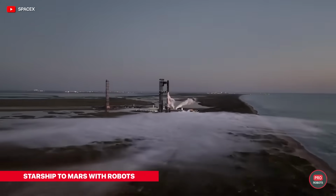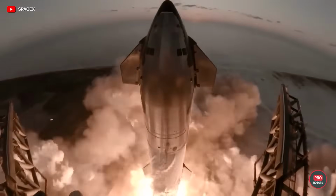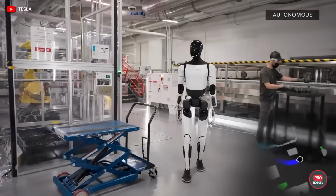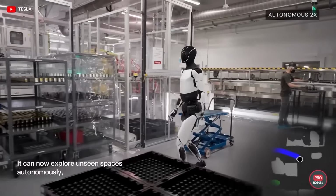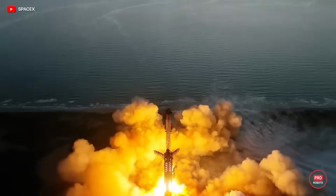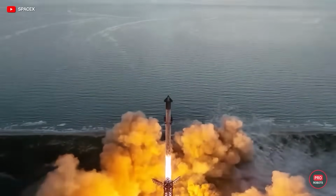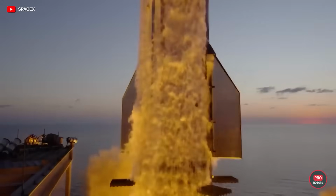And last but not least, Musk stated that SpaceX plans to send Starship rockets to Mars in 3 years, not just with Optimus on board, but with Grok as well. Musk thinks humanoid robots will explore the Red Planet under the control of powerful artificial intelligence. But to realize this scenario, Starship must first fly.